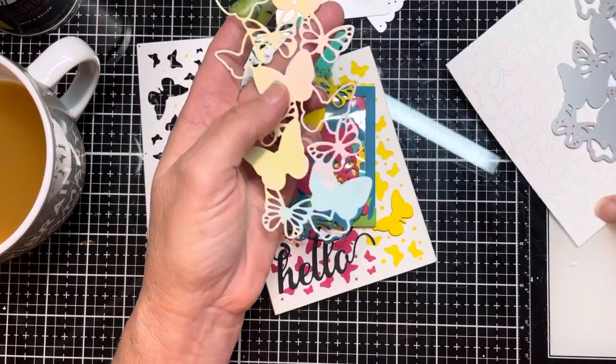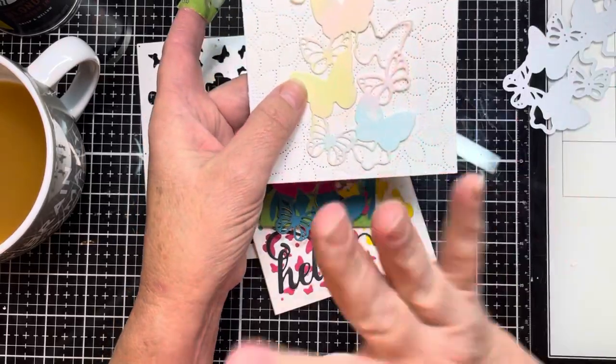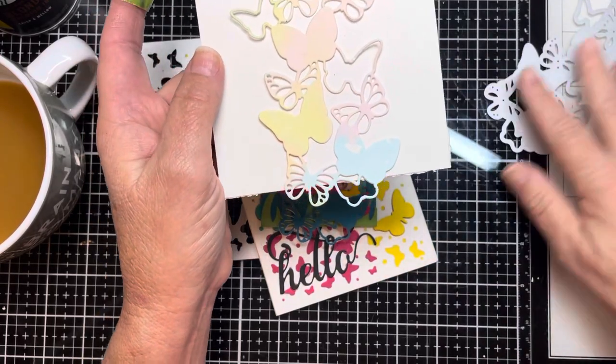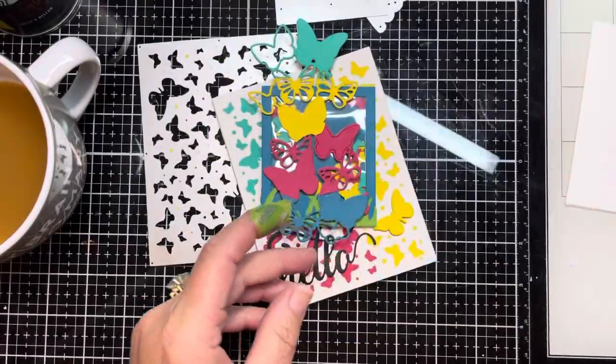I also had a small piece of watercolor paper on my desk that I was playing around with using watercolors. I loved how the panel came out, so I decided to go ahead and die cut that as well — same thing, just do the little die cut. I'm in love with this one! It might go right on here like that — actually looks a little too busy, maybe not. We'll go back to the solid background or something with speckles. Isn't that beautiful? I love how that turned out — it was just a moment of opportunity because I happened to have it already on my desk.